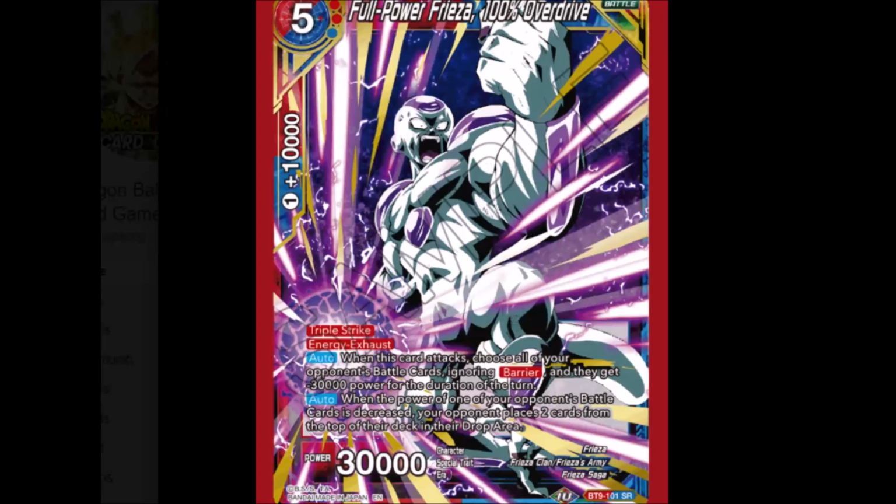That's a good example of one of those abilities that we really don't need. Like, choosing all your opponent's battle cards, giving them minus 30,000. That's one thing. Ignoring barrier, and plus since that gets around indestructible, that literally just wipes the board of everything. And that's a 5-drop Frieza. You can play that in swap. You can have this card out stupid early.